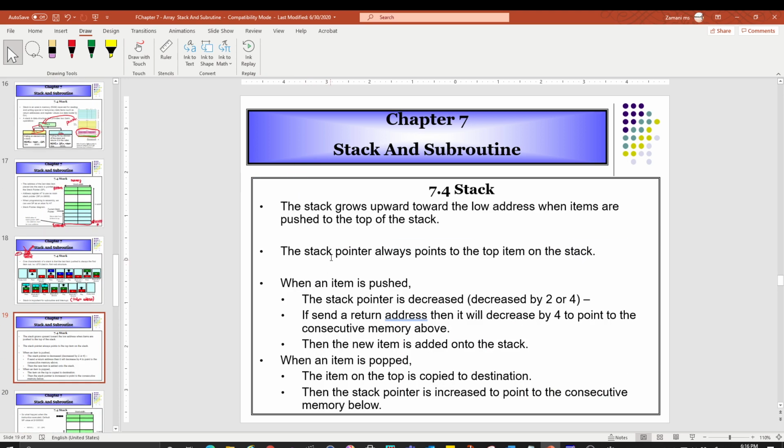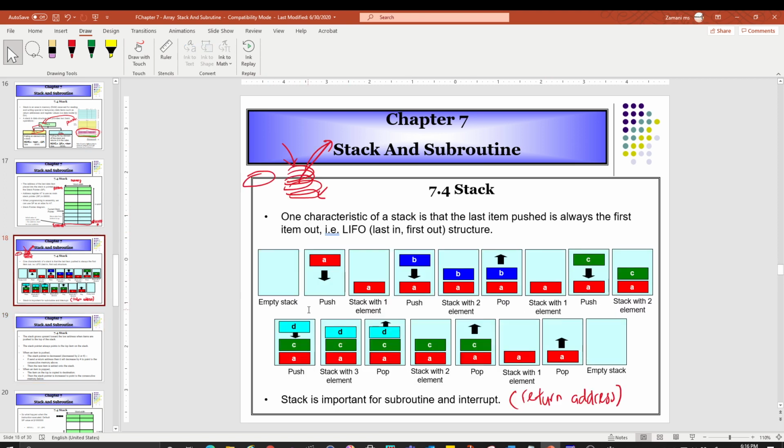Okay, the stack grows upward towards the low address when items are pushed to the top of the stack. So what does it mean? Let's say, for example, this is your stack. This is the address $00000, and this is $FFFFF, so this is $1 million.